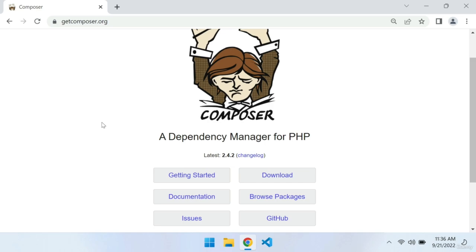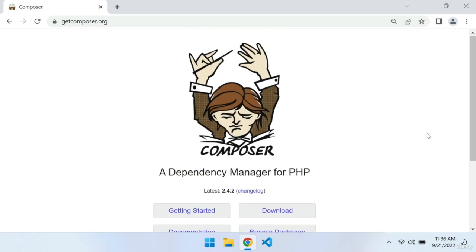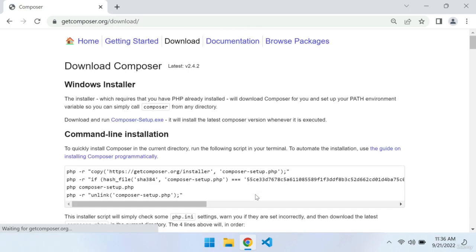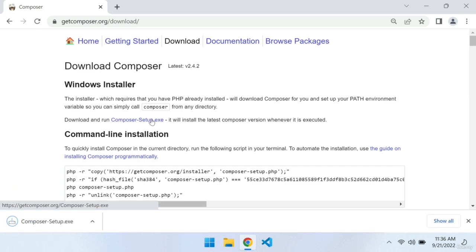So enough talking, how do we go ahead and get Composer installed onto our computer? Well, from the official website, let's just click on this link that says download. Cool, so when I click on download on this new page, we see this first paragraph. It says Windows Installer. And then in this second sentence or paragraph, we see this link to composersetup.exe. So I want you to go ahead and click on that. Go ahead and download that file. It should be a super small file.